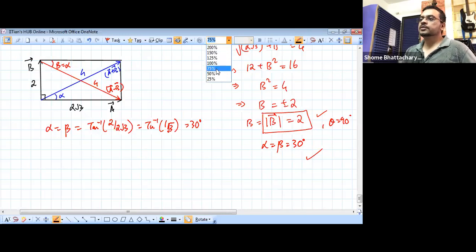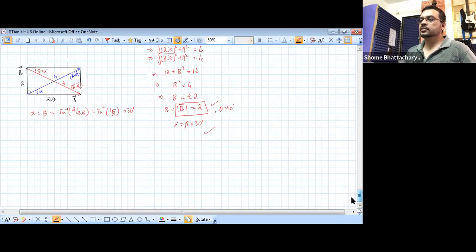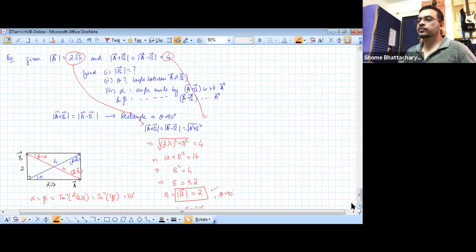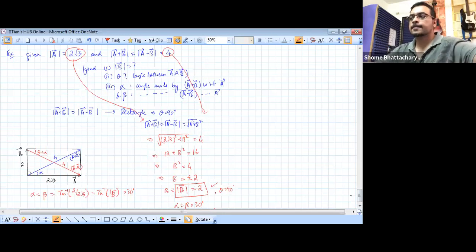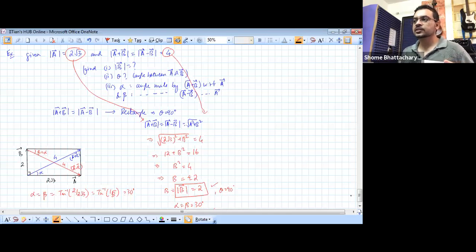So you could have done this by using the formula-based method also, but you can see it's so much more convenient to visualize it. It becomes a very simple thing to solve. You don't have to keep applying so many formulas, substituting so many things. So that is the advantage of knowing these special theorems. Your problem solving becomes faster and more efficient. Okay. So now that you are familiar with all the basic concepts and the application of basic formula and all that, now you can start adjusting with these special tricks and all in solving questions.